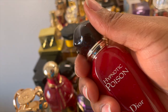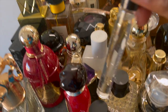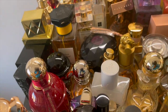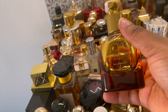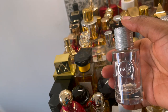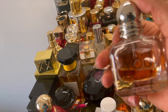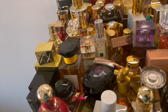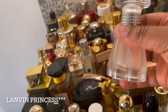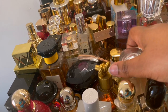Hypnotic Poison by Dior — this is the rollerball because I didn't want to buy a full bottle. Stunningly Venice from Zara, also a rollerball. I usually use these as pocket fragrances in my handbag, just to touch up or freshen up. Bottega Veneta Knot Eau Absolue — very strong, very nice, unisex, and fresh. Dior Joy — a good fragrance but not something I'd want to own again. Emporio Armani In Love With You — a sweet fragrance. I don't remember the name of one here but I got a lot of compliments the first time I wore it. My first fragrance from MAC, called Crème de Nude, Eau de Parfum.